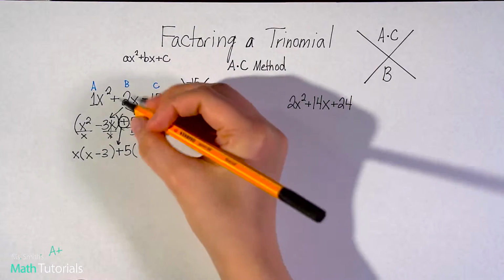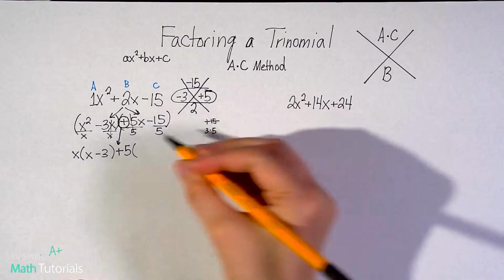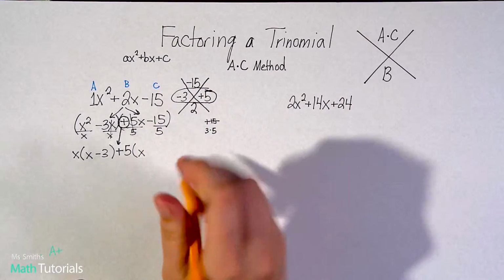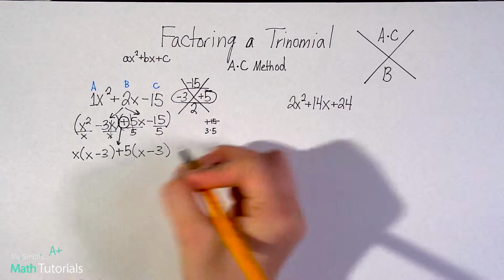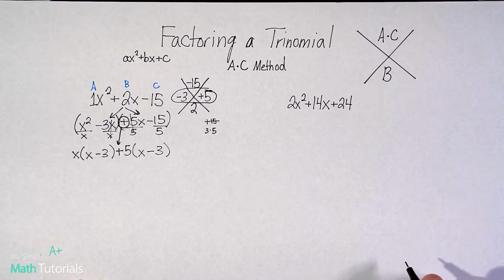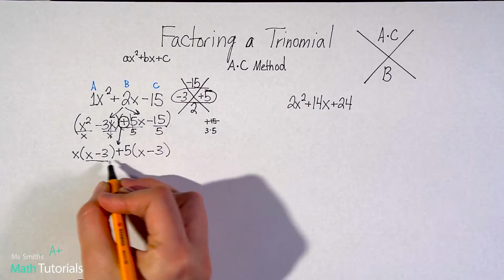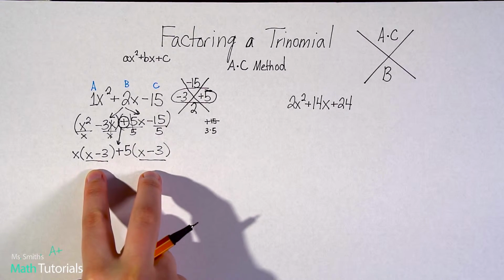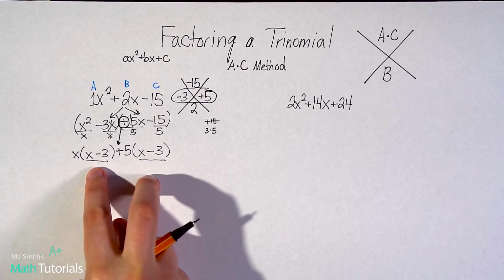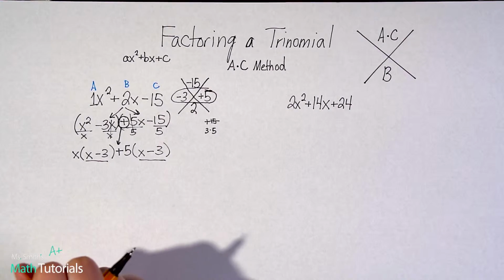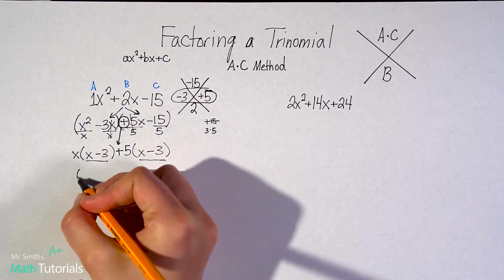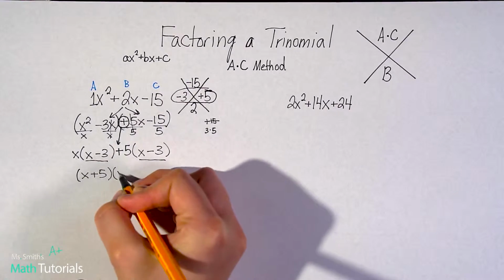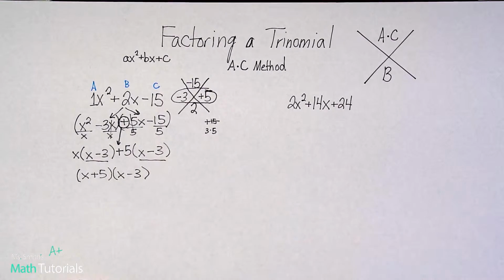Positive 5 divided by positive 5 cancels, right, to 1. I just have an x left. Negative 15 divided by 5, that'd be negative 3. Okay, now if you remember with factor by grouping, our goal is to get twins here. Twins, identical twins, all right, and we did. So I know we've done the job right. So what we do is our final step, so we do x plus 5 and x minus 3.